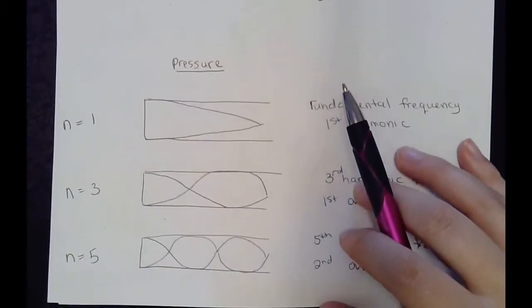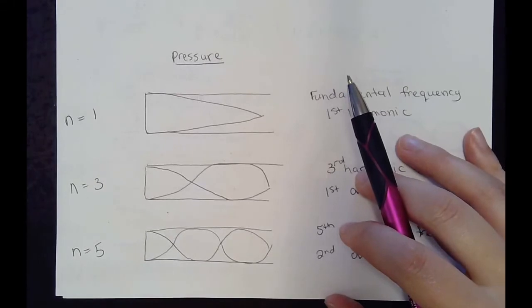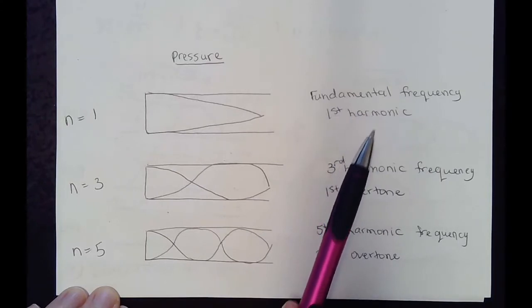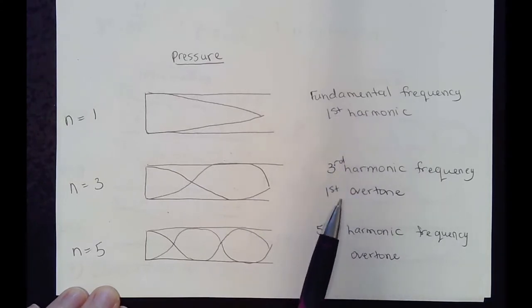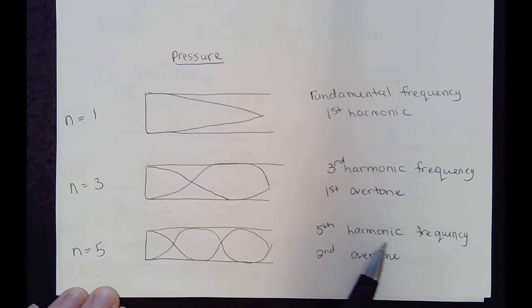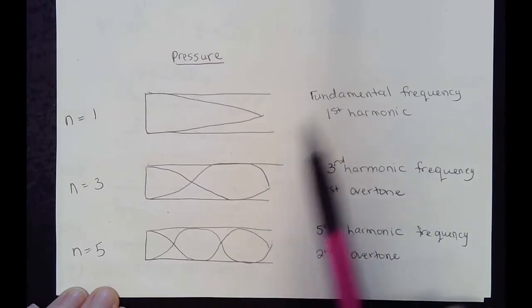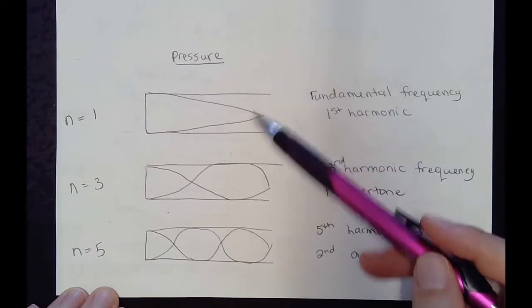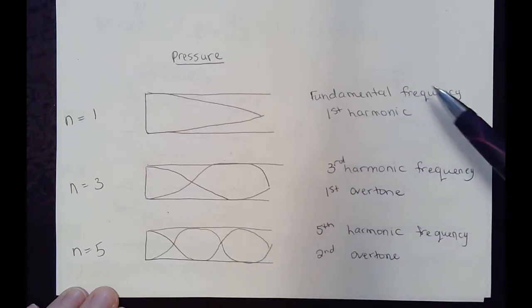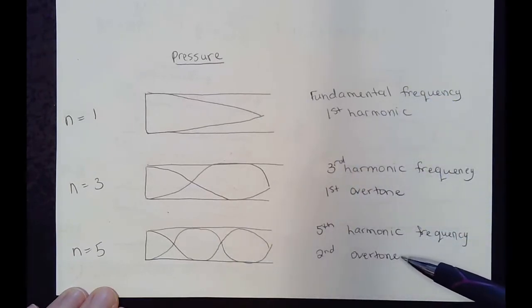We can label these, of course, on the pressure or the displacement functions. So the pressure, again, is inverted, as I explained. So we'd call n equals 1 the fundamental frequency, or the first harmonic. n equals 3 the third harmonic, or the first overtone. And then n equals 5 is the fifth harmonic and the second overtone. And then, not to confuse you, but we could also talk about the order of resonance occurrence, and this would be the first occurring resonance, the second occurring resonance, and then the third occurring resonance. But generally, if you're describing it, you can stick to this terminology since that's the basis here.